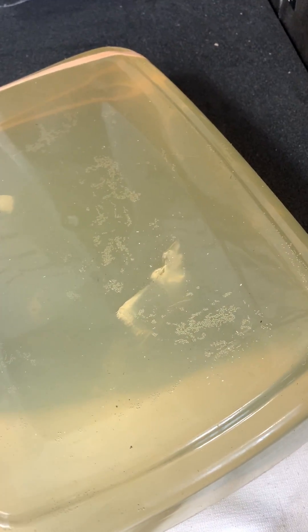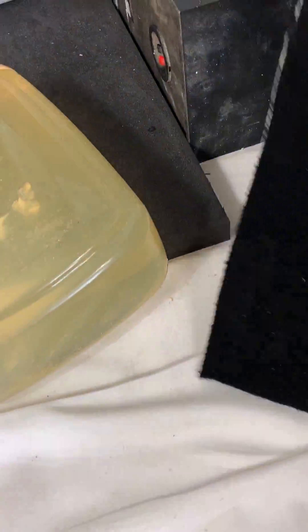But that is the first cut impact from the initial test where the blade went right the way through to the hilt. This is the Spartan Skin impact, which is blunt, and if we have a look at the material, we can see that there is only deformation and zero penetration.